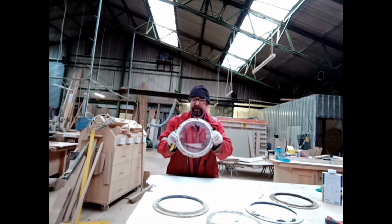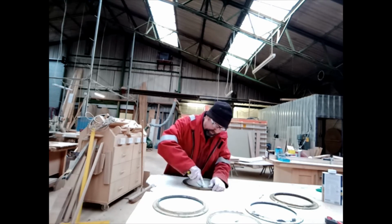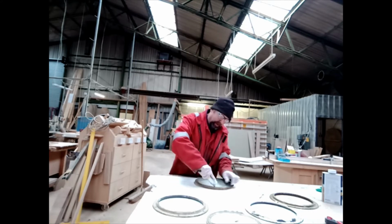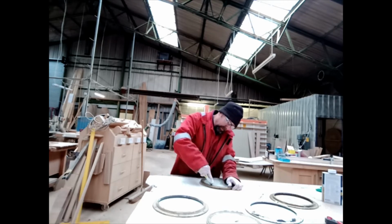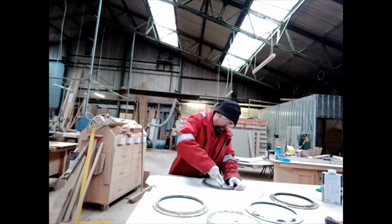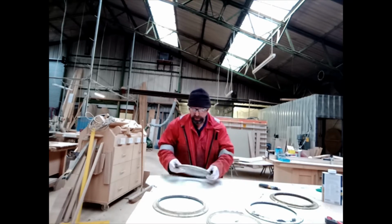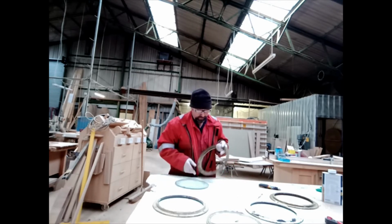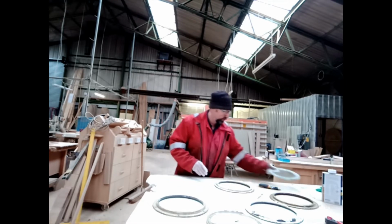This one's still got the glass in it, so first things first, we'll cut this glass out. This is just run down, hopefully, with the Stanley knife. We'll cut through the silicone. Seems to be moving. Right, let's have a go, see if it pops out. Oh, there she goes. There we are. That's that one out. So now all we need to do, we'll get some paint stripper on.